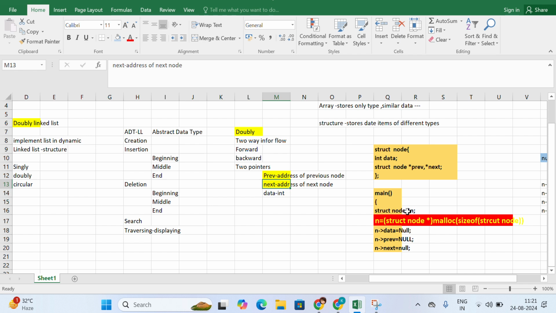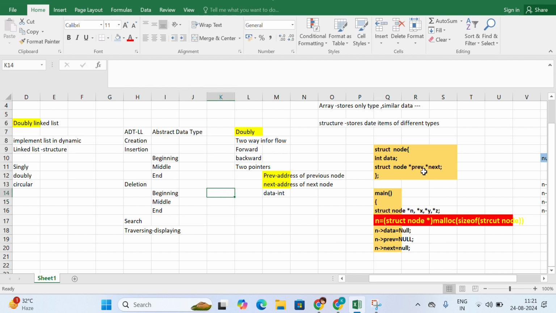If I want to create n number of nodes, like 3 nodes, I can declare more structure variables. So this is n, and this is a pointer; this is x, and this is pointer y, this is pointer z, like this. I can create it like this.